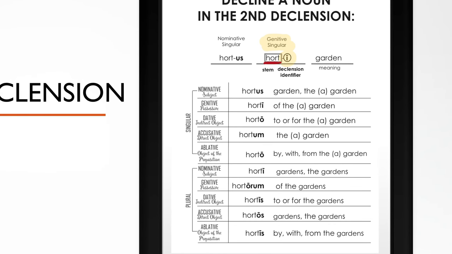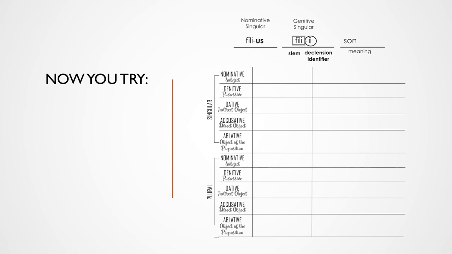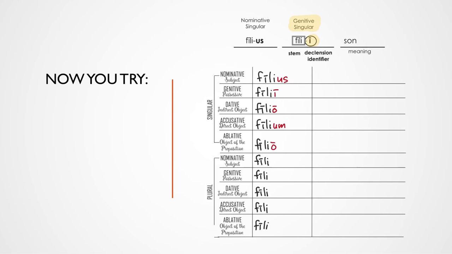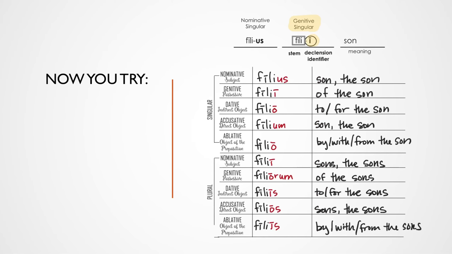Let's look at the rest of the second declension endings: oos, ee, o, um, o, ee, orum, ees, os, ees. You see how many similarities there are with the first declension? We have the ee's that are the same, and the o that looks kind of like the a from the first declension. A good codebreaker knows how to look for the patterns. Let's decline filius filii, which means son. We go to the genitive singular, take off that eye with a macron, and we find fili. We copy fili down the chart ten times and add on our second declension endings: oos, ee, o, um, o, ee, orum, ees, os, ees. Remember, these endings are the only things that are changing. The way you translate them — the cases and the numbers — are all the same, just like the first declension.